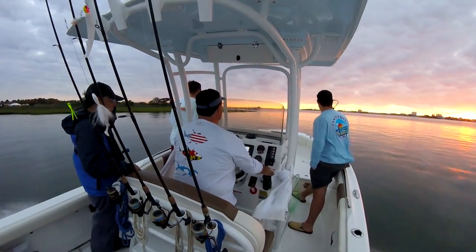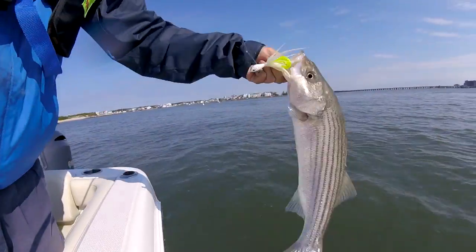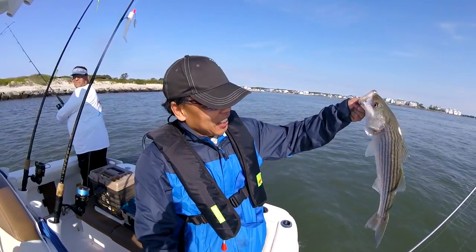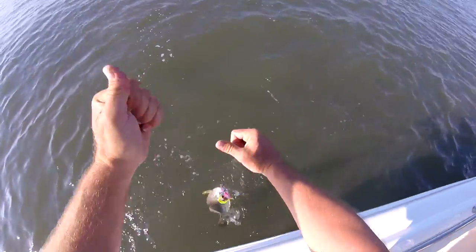Come in. Brian and I have wanted to do a catch and cook for a while now. We had the perfect opportunity with our neighbor, Fang, who is down for the weekend. There's Fang catching a rockfish that morning. Unfortunately, not a keeper size, but he was very excited. He's an excellent fisherman and a great cook.